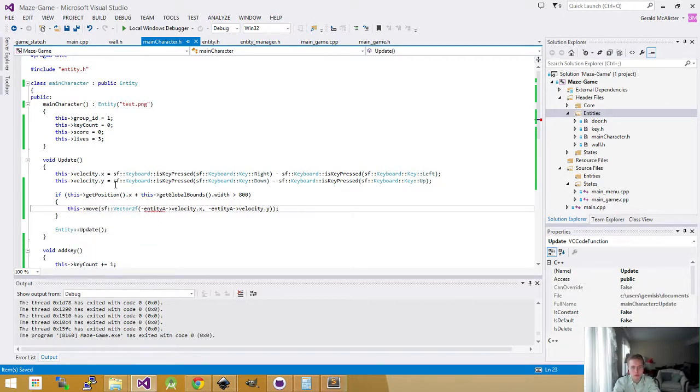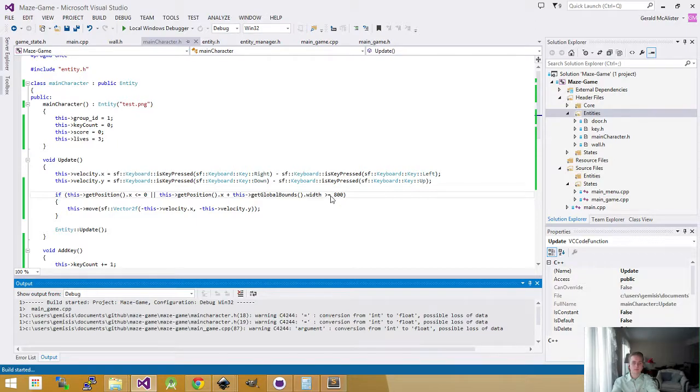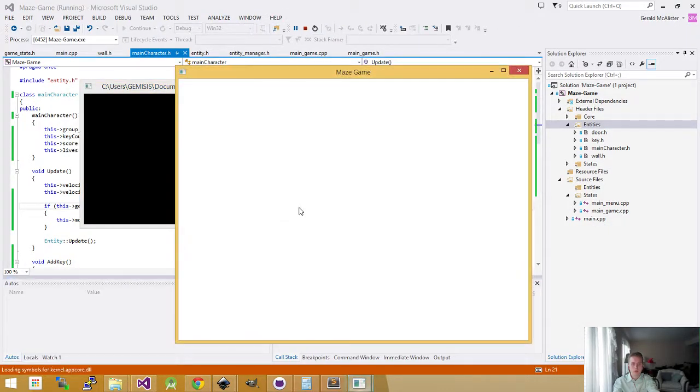This move, and that's going to be the same for the x on both sides. So if x is less than or equal to 0, and then greater than or equal to 800. What it will do is we will bounce off.